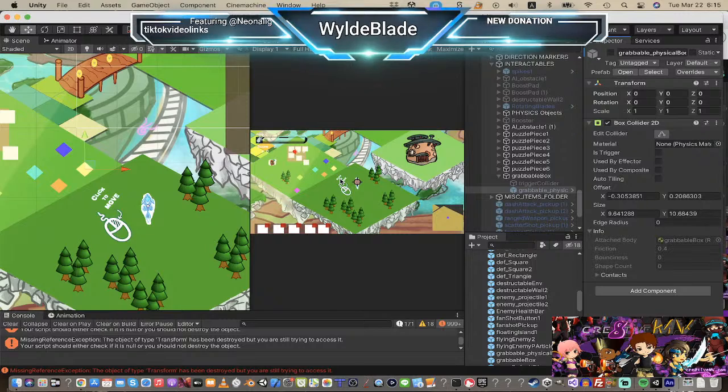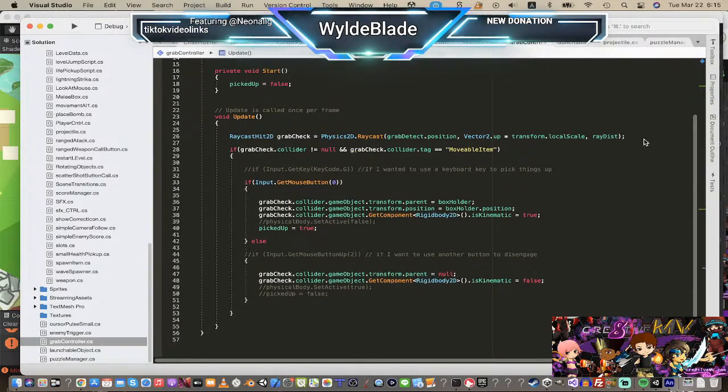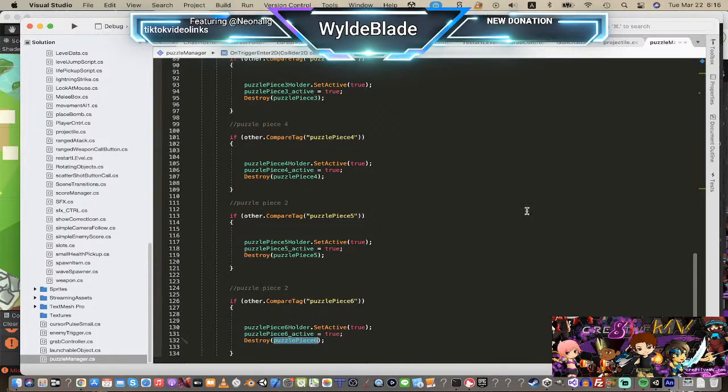Okay, so we do have our puzzle system already set up. And we can carry multiple items, which I think probably isn't the best thing. So I'll try to figure out how to only pick up one at a time. That might have to do with the puzzle manager.